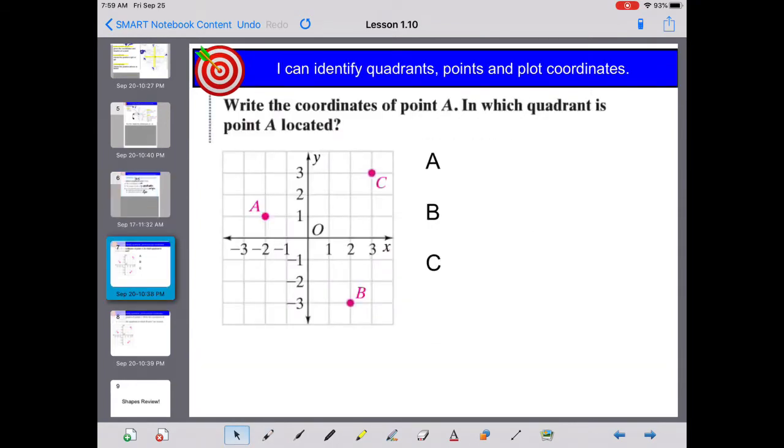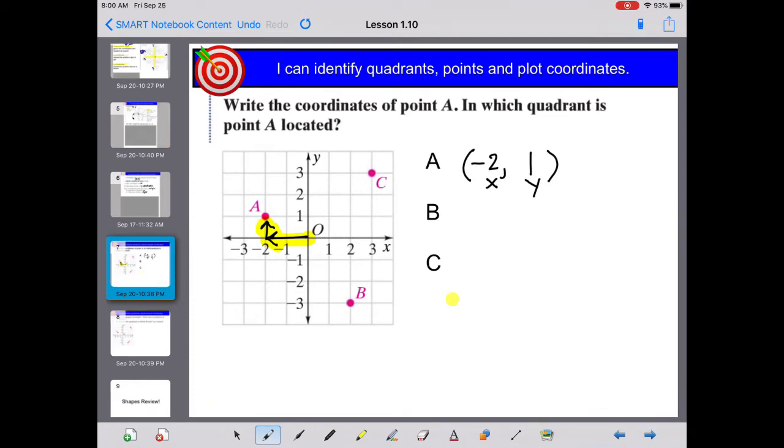All right, write the coordinates of point A. In which quadrant is A located? All right, so this time you were reading the coordinate off of here. So starting at the origin, you just ask yourself, how did I get there? Well, if I started at the origin and you go left or right first, we're going to go left 2. So in my ordered pair, I'm going to write how far left or right, then how far up or down. Always the x value first. I went left 2. So -2. Then I climbed 1. And that's up or positive 1. That is the ordered pair.